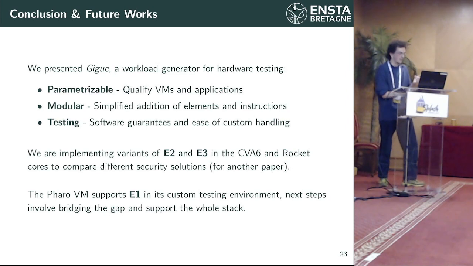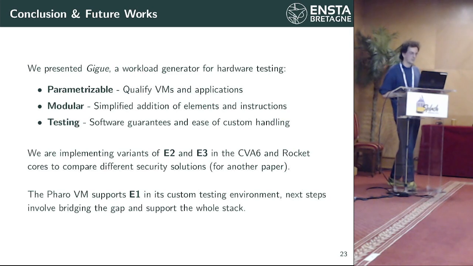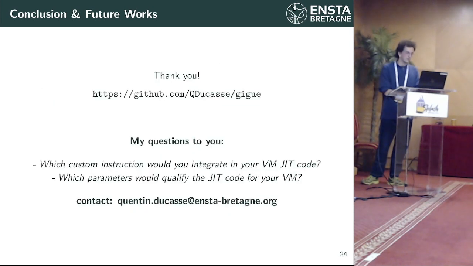And the Faro VM already supports the E1, which is just a rotation, but it supports it in its custom testing environment. And the final step that we would like to reach is to have a complete stack running, which means the core implementing custom instructions that might be interesting and that we can propagate through the VM and running on top of an OS. But we're still far from there, and this is just a way to flatten the stack and try to have some preliminary results. So thank you for listening to me.